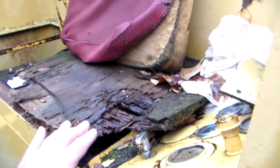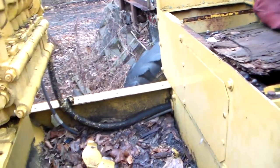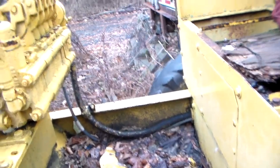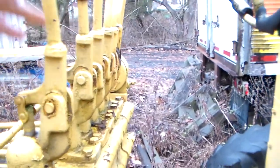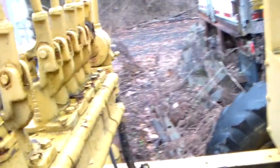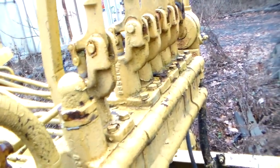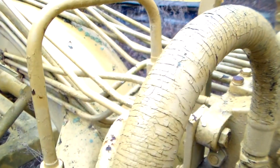Obviously you have your seat. I don't want to be sitting in that one anymore. And your controls over here, look at that, still has the key in it. How about that? You have brake and clutch and gear shift. The original ones were manual, then they went into flow trans. And these are all your controls. Every one of them went to a different spool valve. As you can see, all the lines come out, and you would use these controls for each one of the cylinders and each one of the purposes, whether it's scarifier, whether it was the blade, the pitch of the blade. Everything was controlled by these controls over here.